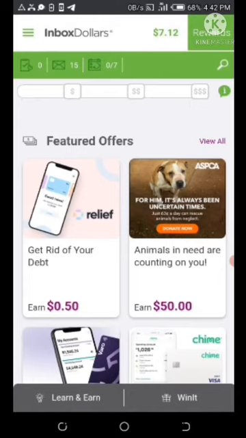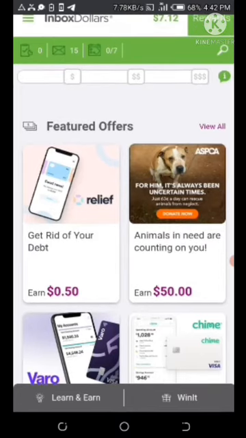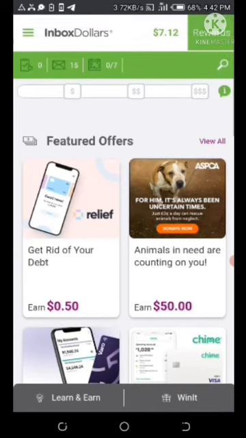So how can you make money easily? If you are going for tasks, unless you have someone, if you want to make more money in this Inbox Dollars, you have to get someone whose US number you can use. If they send the verification, the person will take the verification and then you put it in. That's how you can make money from Inbox Dollars.